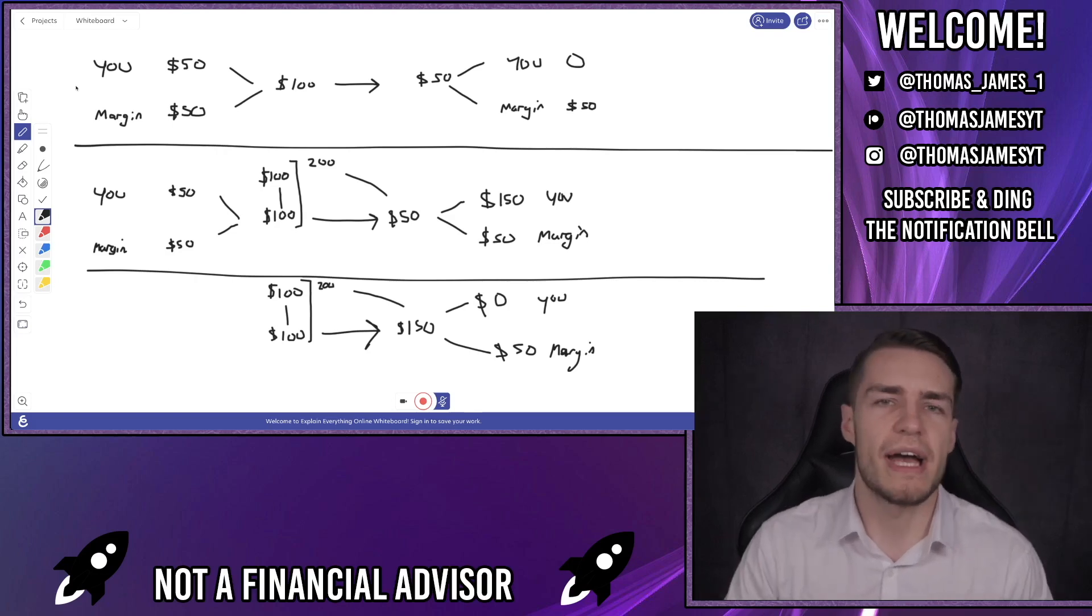Who's going to pay for our shares? Some people have been suggesting there's a DTCC insurance policy or DTCC themselves will foot the bill, or maybe the loss will be spread around all the different banks across the US. But other people have speculated that maybe the DTCC will end up siding with Citadel and bail them out and not pay us a penny, never buy back our shares, or somehow force us to give back our shares and won't pay us for them. But I think a lot of people don't quite exactly understand how a short position works and how a liquidation works. So today I want to break down all of that and explain it for you very simply.